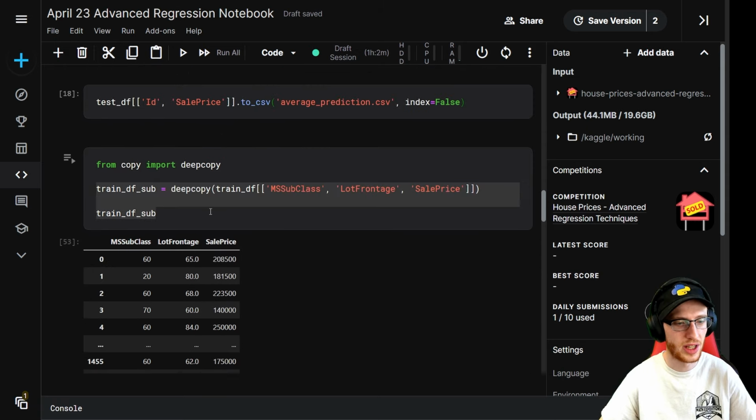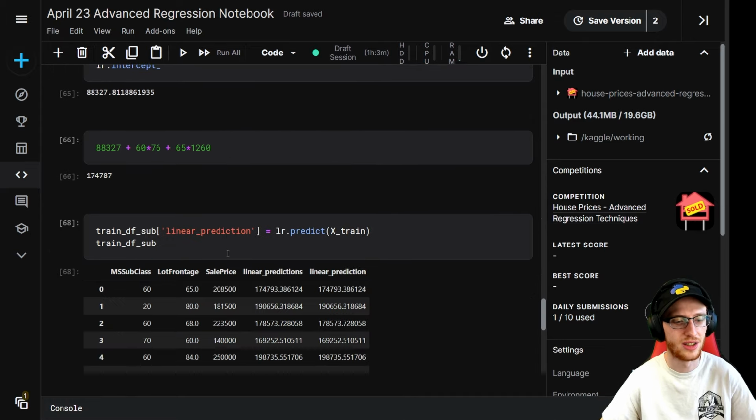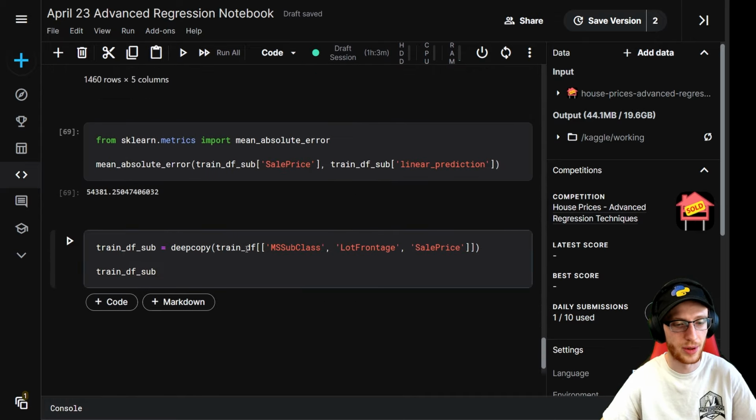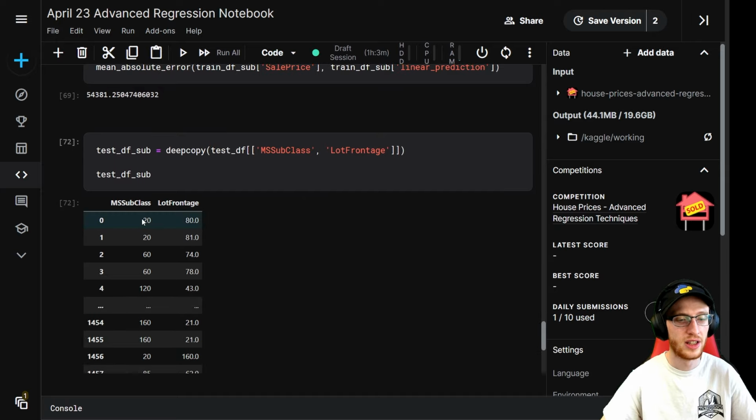So we'll start by getting the same thing as before. This gets the subset on the training data frame. We are going to get the subset on the test data frame. So we will remove that column because we don't have it, and we will make this test df sub, and this should come from the test data frame. If we output that, that is all the variables for the test.